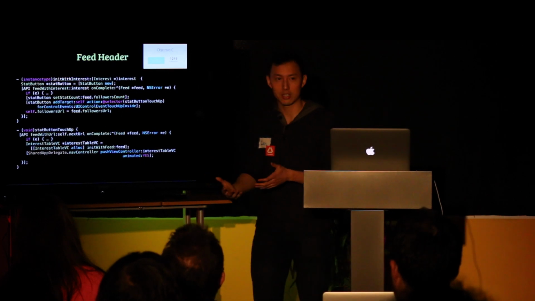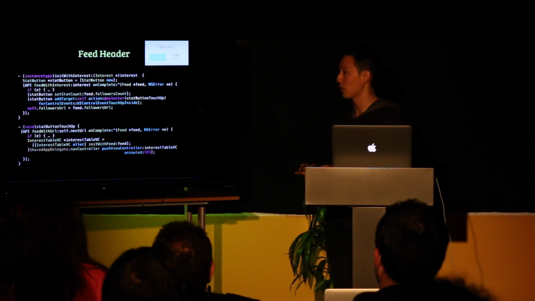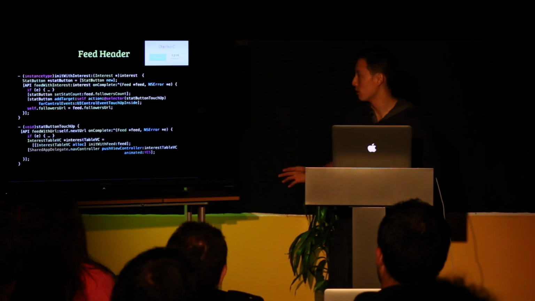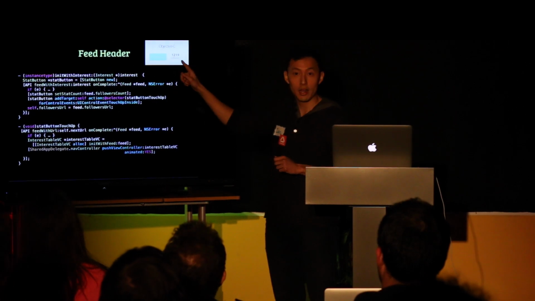And that's because target action doesn't offer you custom event payload. But in any case, you do this thing, and then upon touch up, when you touch this button, you issue another API call, and when the data comes back, you create the view controller and you push it onto the nav stack, right? So some of you might do this. And for those who are observant, you might think this is horrible because, why are you issuing an API call? You're blocking the UI here, right?